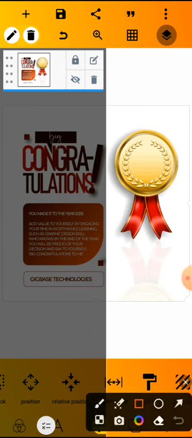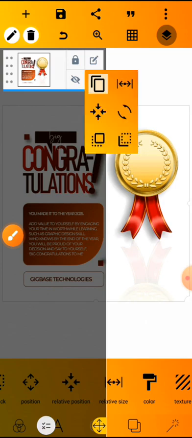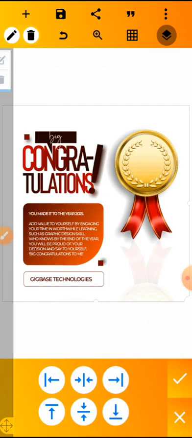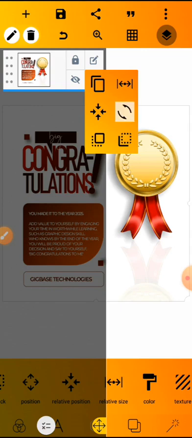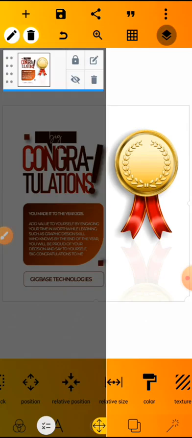Besides these elements, you have some other tools. You have the lock button, you have the hide button, we have the delete button, and then over here you also have access to further tools like to copy, increase the size, change the relative position, and so on. You can also rotate, move the element to the front or push it to the back. So this is the layers panel in Pixellab, and this is our design that we'll use for reference. So for now I am going to lock it.